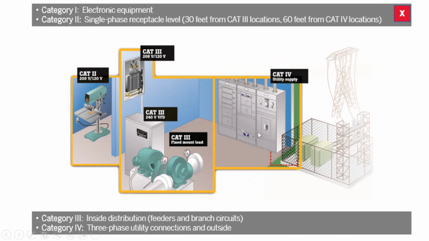At category 4, you can have 1000 volts. At category 3 location, you can have 1000 volts. So you will be selecting your test instrument based on 1000 volts minimum, but we'll be looking at category 3 and 4. A 1000 volt category 3 test instrument cannot be used at this particular location, but a 1000 volt category 4 test instrument can be used here. So a higher category test instrument can be used at any location, provided that it meets the voltage requirement. On the other hand, a lower category test instrument should not be used at other locations, because the chances of impulse are there, and it can cause shorting or damage of those test instruments.